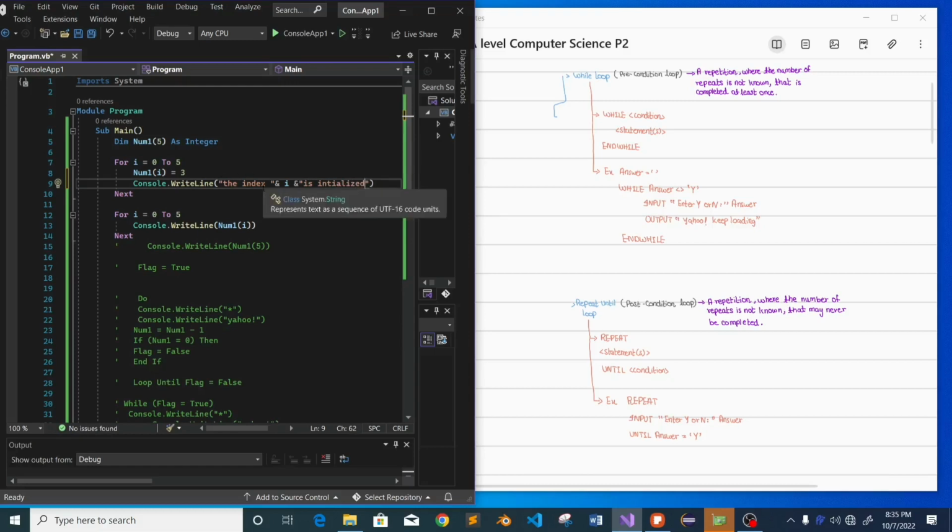Okay, so index and the number, this is initialization complete.